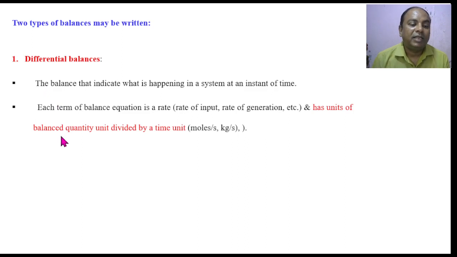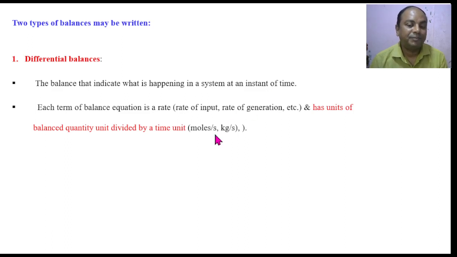Okay, then that quantity is the mass. Of course, mass is coming out of the system, that is the mass that is coming out of the system. So that is the balanced quantity. It may have a certain unit. For example, it may be determined as mole, kg, grams, or such units may be used, but it also accompanies the instant of time, the time period for which the changes take place. In that time period, what changes have taken place?